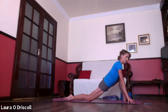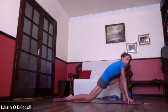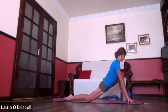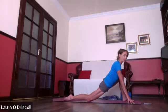But again, we're going to choose here to stay high in the fingertips. So we're working into a lovely chest opener along with the hips. Looking at the back, it's nice and long, so we're not curling up through the spine. We're trying to press the chest forward, draw the shoulder blades back. You can keep that left knee stacked over the left ankle or a little bit behind, but we don't want to have the knee forward of the foot here if we can avoid it.